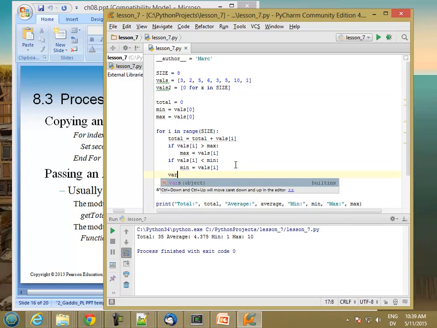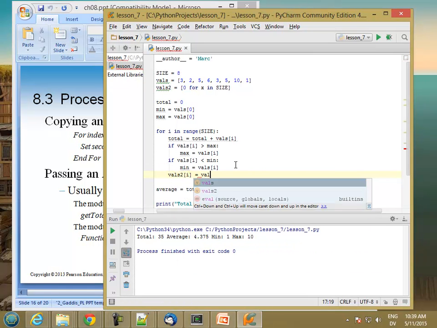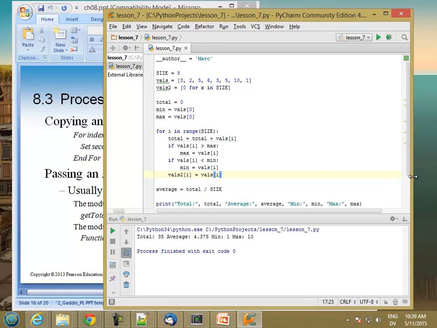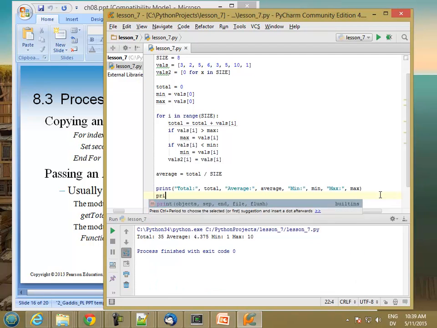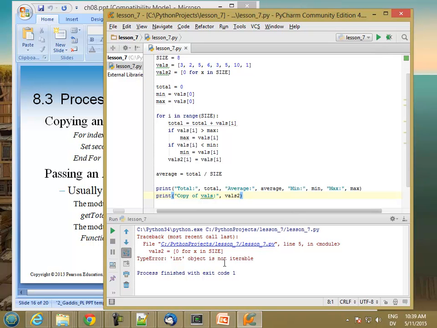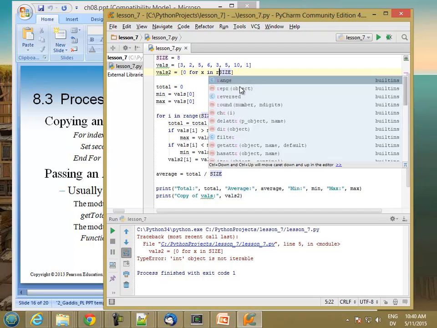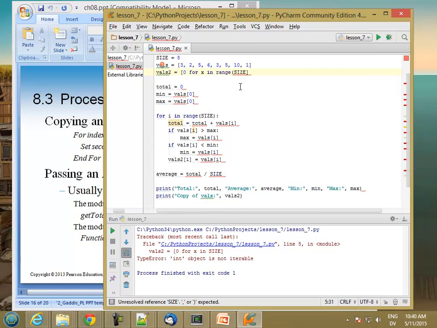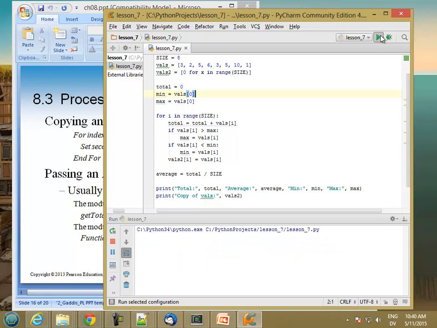And then vals 2 sub I is equal to vals sub I. So here's my copy of vals. Oh, I have a little problem. Oh, for x in range size. So here's my copy of vals, which is actually vals 2.